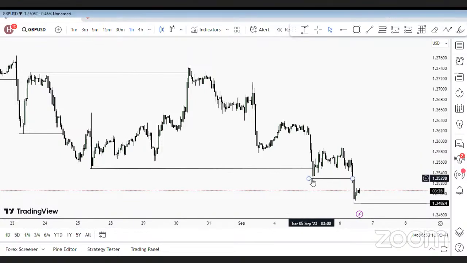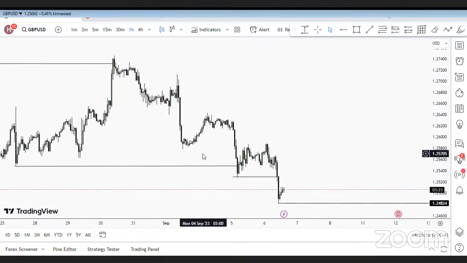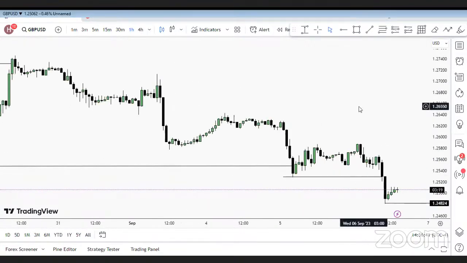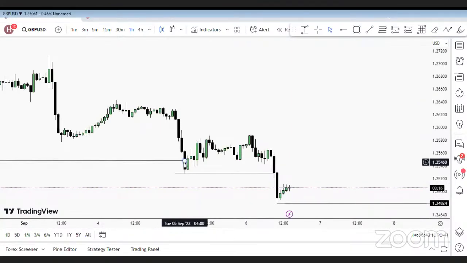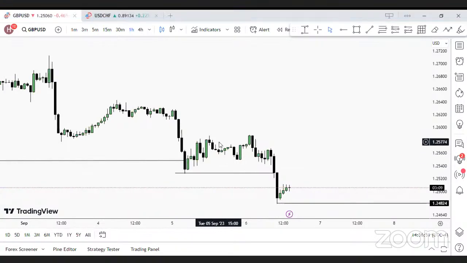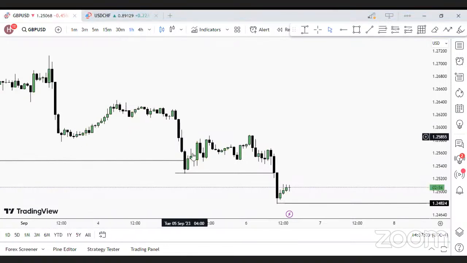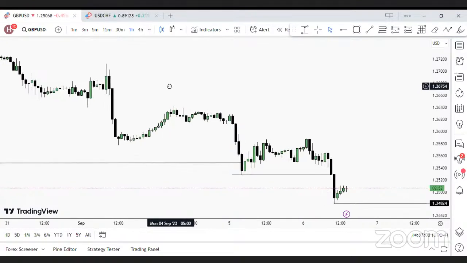So take for example, look at here. I just want to show you so that you won't be like, but this strategy is supposed to be 100%. There's no 100% strategy in the forex market. If you're able to get 65 to 70%, a strategy that works 65 to 70% of the time, it is a good strategy. And I'm telling you guys, this strategy I'm teaching you right here works 70% of the time.